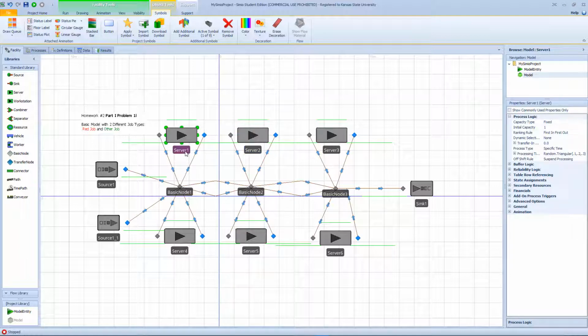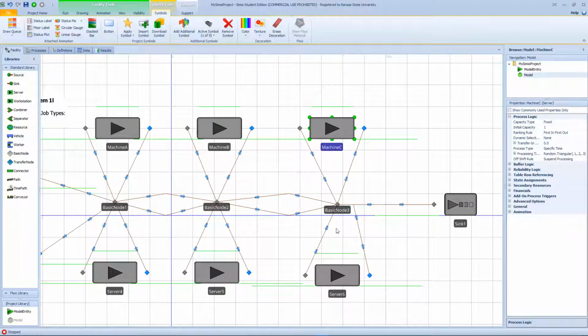And then we're putting machine A. I'm going to call this guy Machine B. Machine C. Machine D. Machine E.